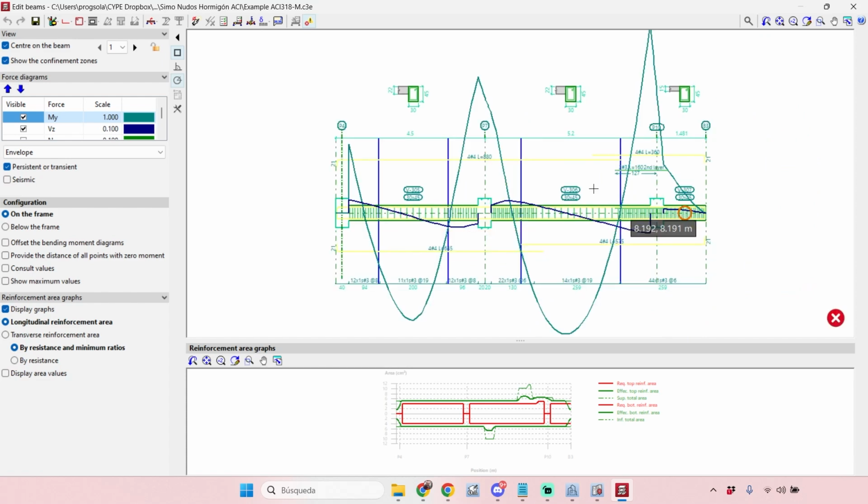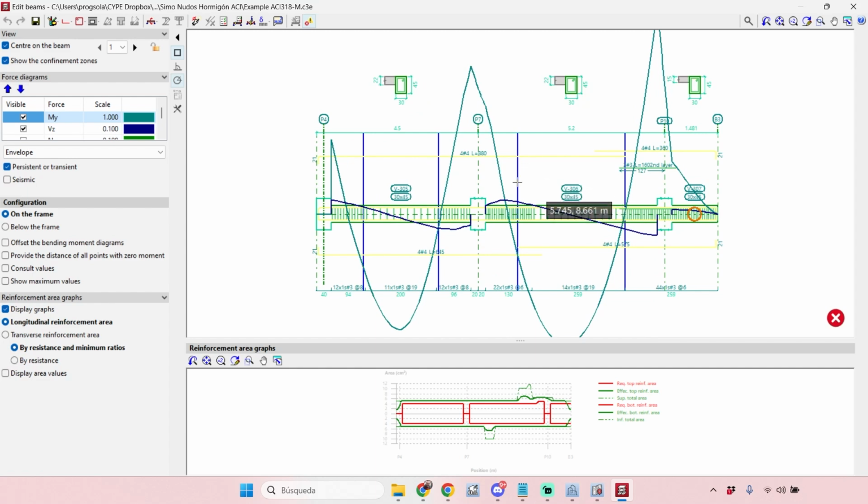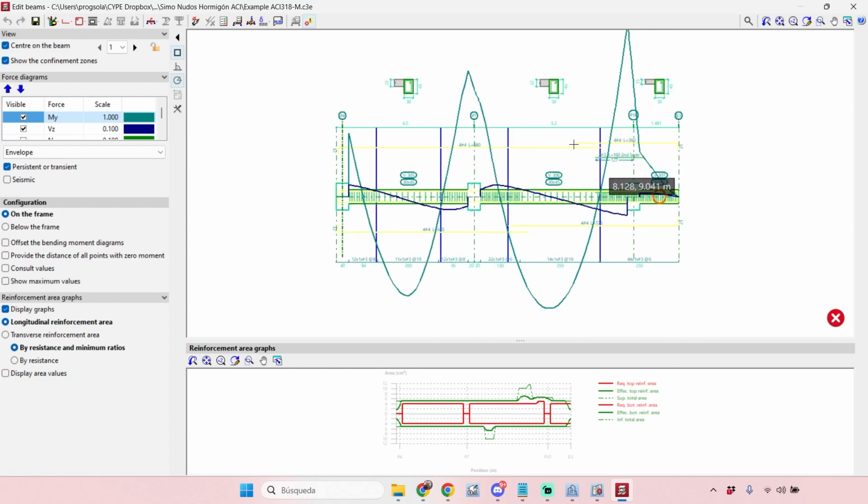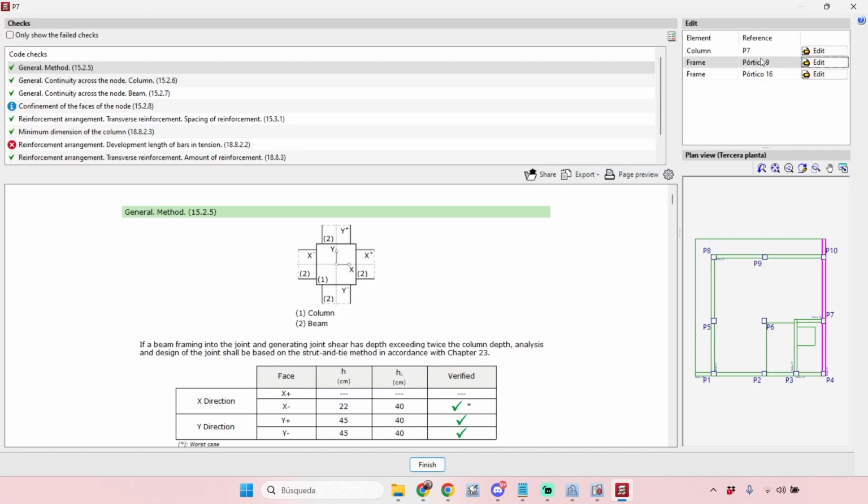and here I can also change a parameter, okay, related to trying to solve this problem, and checking if everything is okay with the other parameters that are not related specifically to the node checking, but that are necessary because we have some other criteria to check. Okay, so if you are already working with CYPECAD, you already know these menus here. The point is, remember that you can also access these nodes to make your changes inside of the node that you are looking for the results.